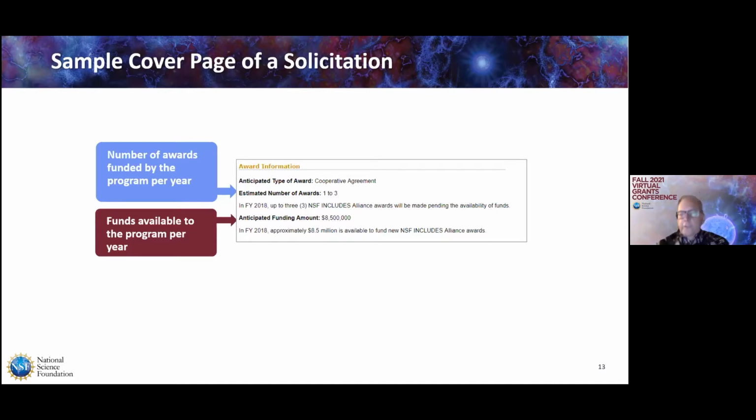So here, in this particular case, $8.5 million was expected to be provided for this opportunity in the current fiscal year. Notice that in all cases, the amount of funding that's expected is subject to the availability of funds. NSF is a federal agency and receives its appropriation of funds from Congress, and that, as you probably are aware, may take some time, even after the beginning of the fiscal year, which starts on October 1st. Next slide, please.